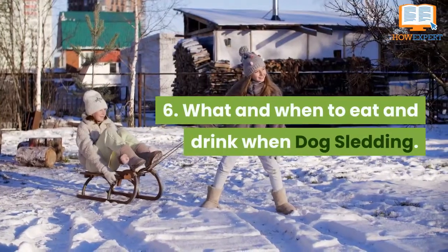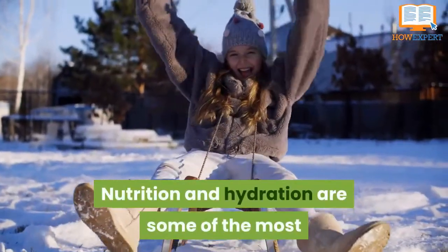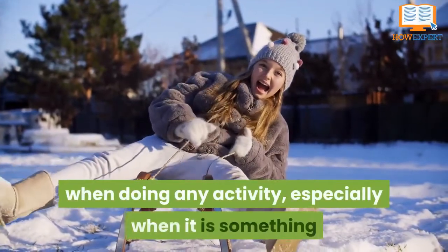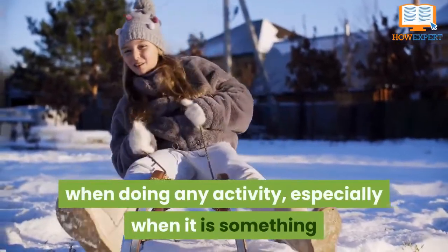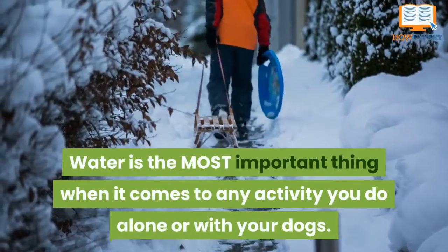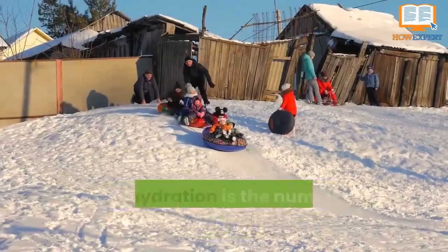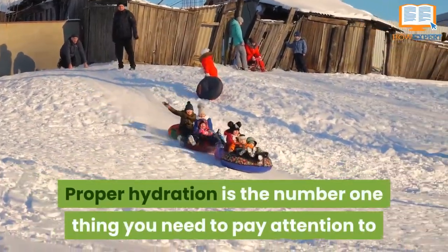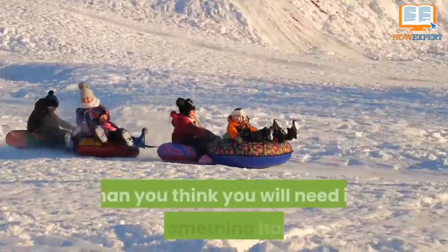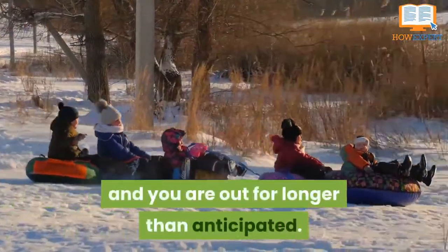Number 6. What to eat and drink when dog sledding. Nutrition and hydration are some of the most important things to ensure you have covered when doing any activity, especially when it is something that keeps you active and burning up energy. Water is the most important thing when it comes to any activity you do alone or with your dogs. Proper hydration is the number one thing you need to pay attention to, and it is important to always carry more water than you think you will need in case something happens and you are out for longer than anticipated.